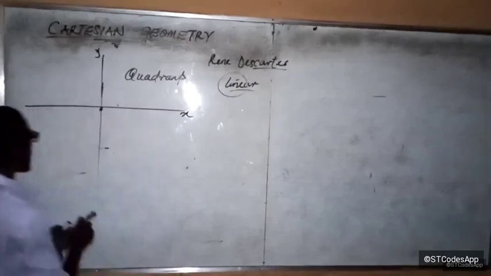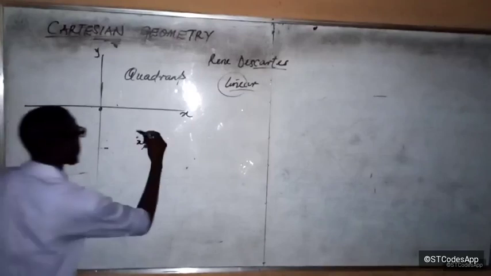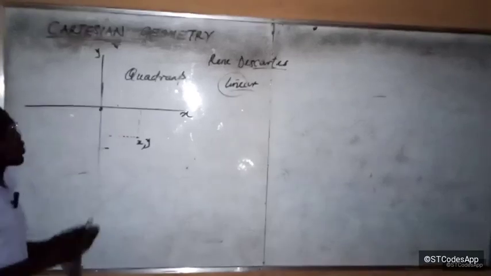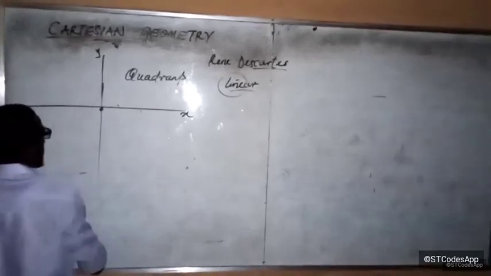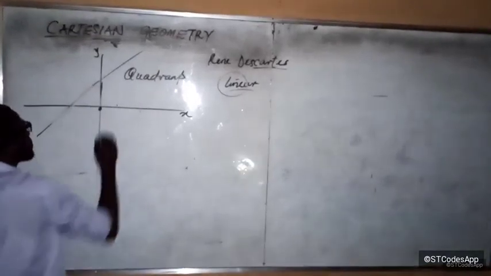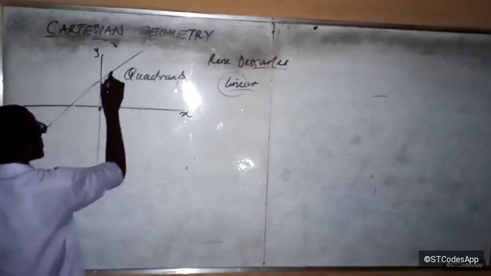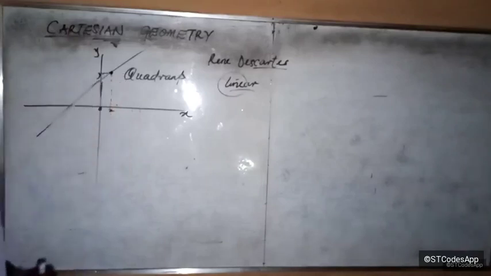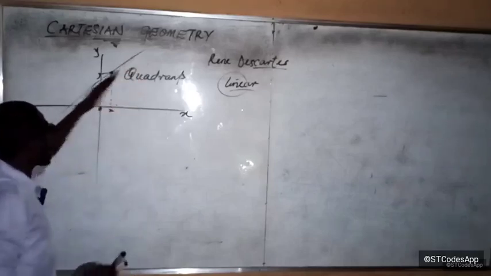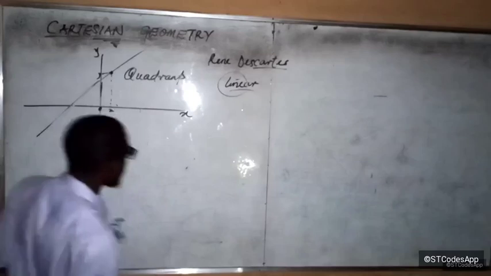So as I was saying, if I picked a point, it has a particular x value, because we said it corresponds to a particular what? X here, and a particular y value corresponds to a particular y here. So for example, if I have my line like this, and I pick this point, it has an x value, and this same point corresponds to a particular y value. Is that okay? So that is all that we want to talk about here: how these lines and the points are defined and measured.